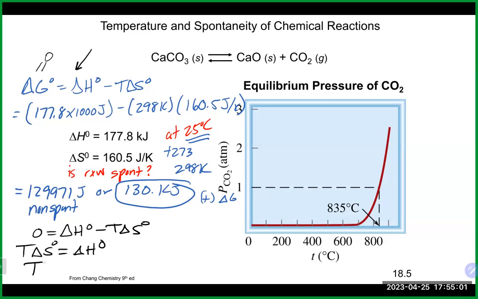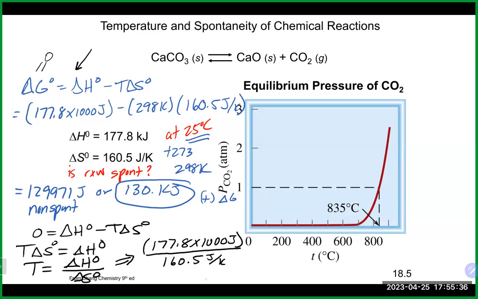We divide over, which means our temperature would be our delta H divided by our delta S. Putting in our numbers, I am once again going to be cautious of my units. We have kilojoules on top and joules on the bottom, so I'm going to convert my delta H into joules by multiplying by 1,000, so I am in the right units on both top and bottom. You have to do some type of conversion; your call, whichever one you want to do.